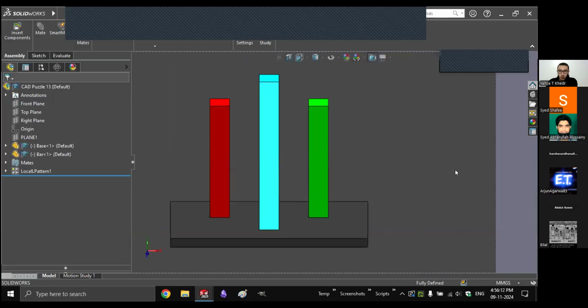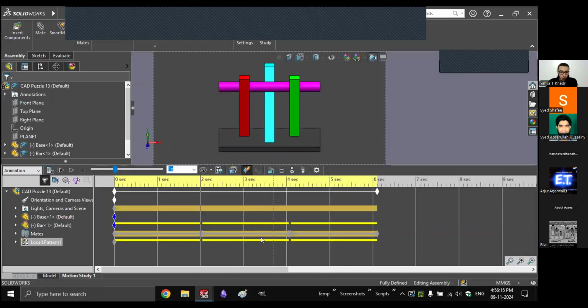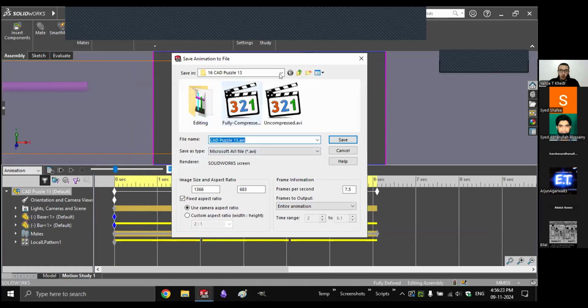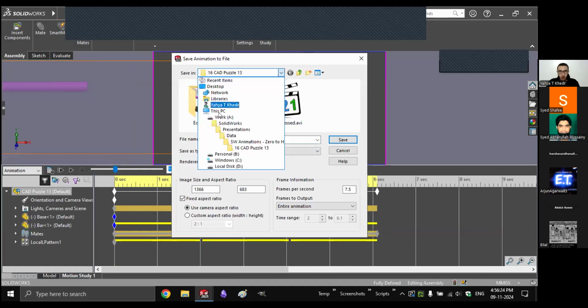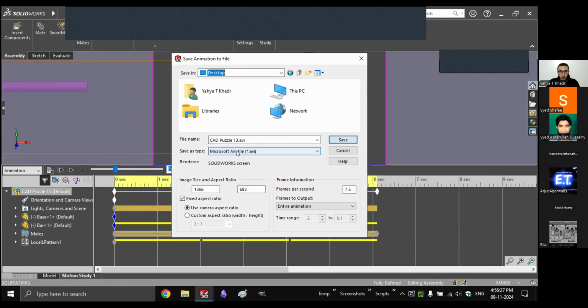We're going to export these animations. So I've got the motion study already over here. I only want to export it from the 2-second mark to this 4 point whatever. So I'm going to hit save animation, and then I've got the dialog box. If I go over here to the desktop, here's the file format. These first 4, AVI, MP4, FLV, and MKV, are video file formats. The series of something ones are image file formats. So you've got series of bitmaps, JPEGs, PNGs, and so on.